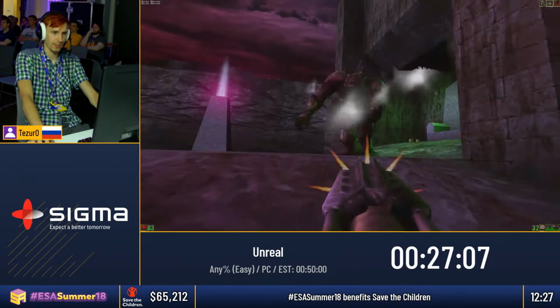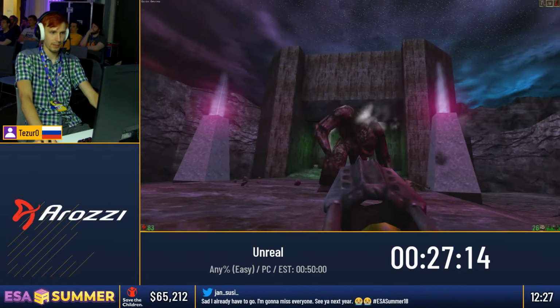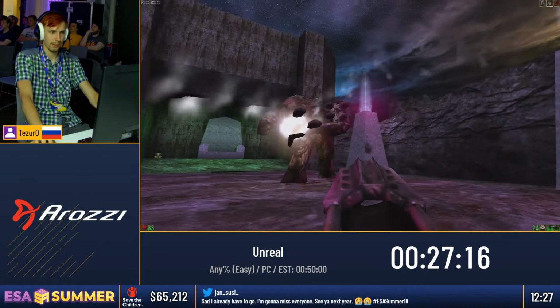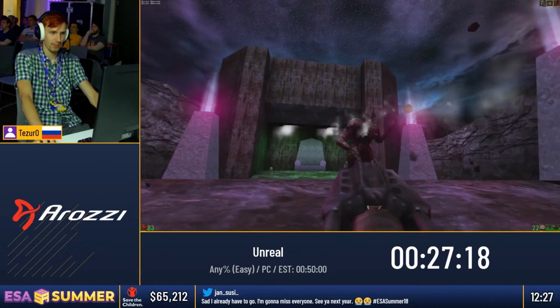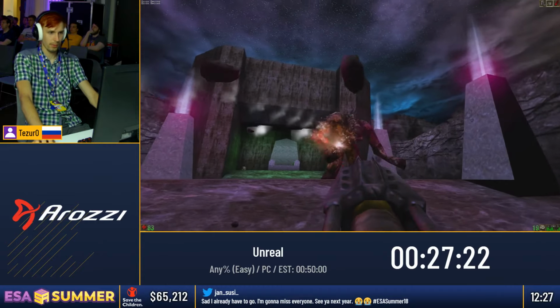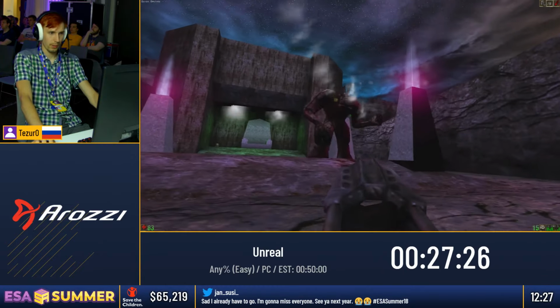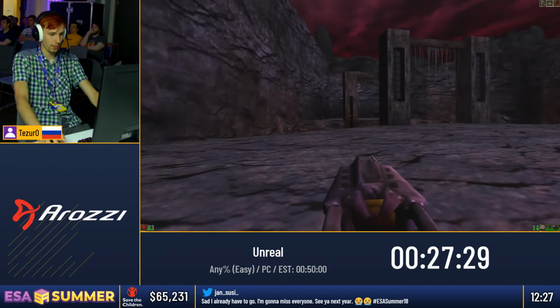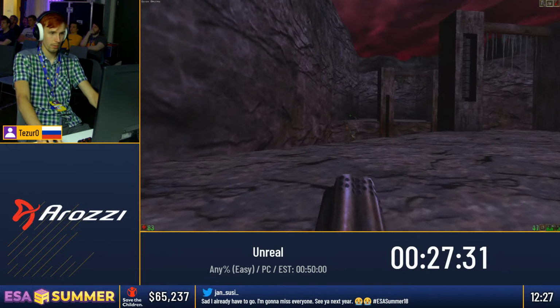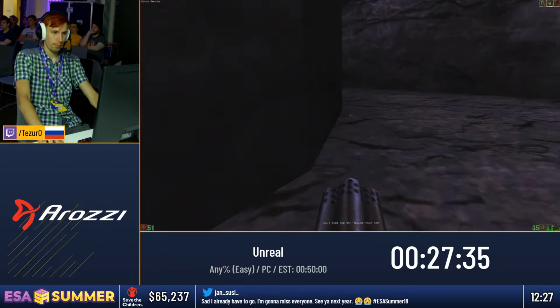So we used to do this fight with 8-ball, but now we figured out that flak cannon is actually faster by 5-6 seconds or something. Also, if he hits me with the boulder, I'm dead. Here you can do the razor jack glitch that I was talking about, but whatever. Right, bunny hop.